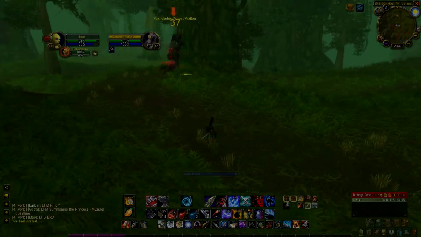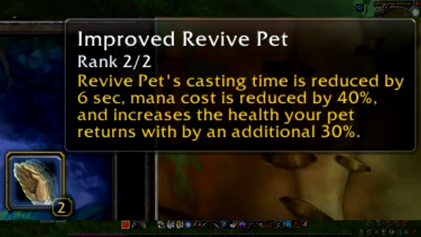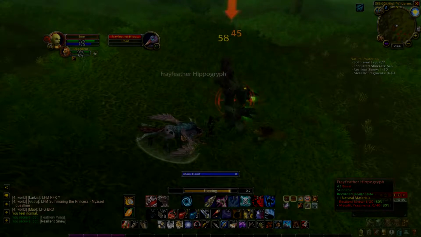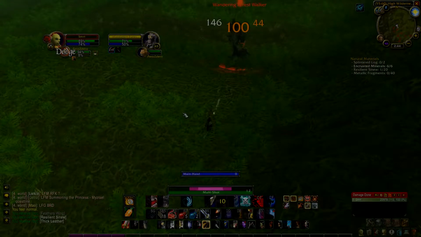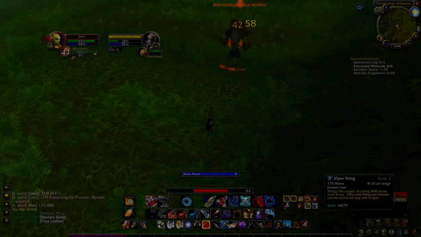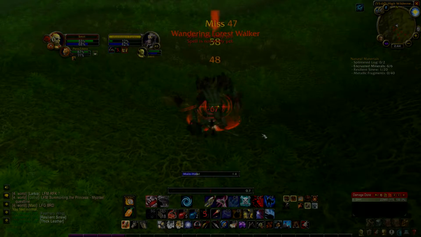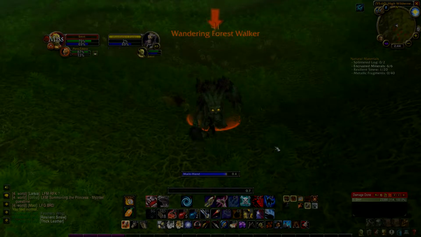But wait! There's more! Not only does it do all that, if you spec it, it also revives your pet with an additional 30% health. That means you can summon your pet in combat, still have the mana left over for a few spells, and the pet can actually tank a few mobs because it comes back with 40% health. That is insane compared to the untalented Revive Pet, which takes a day and a half to cast, costs roughly all the mana in the world, and gives you back a pet that probably also has leukemia.